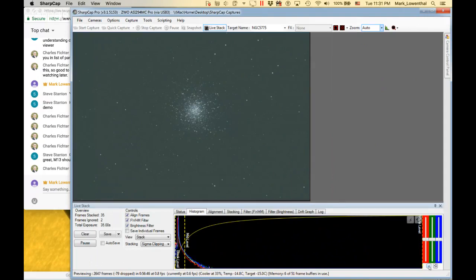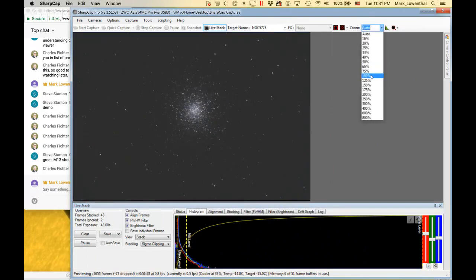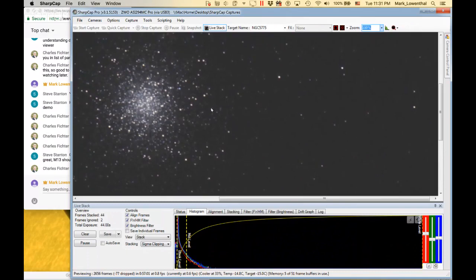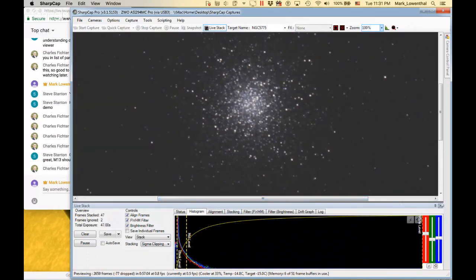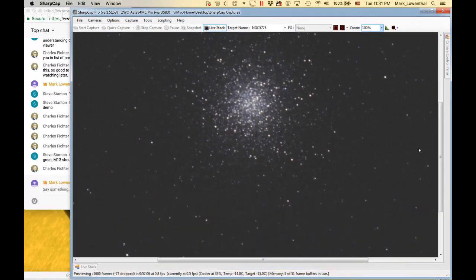Okay. I'm going to do auto color balance. So that sets my background, and I'm going to set my black point about there. And so here then, this is 100% scale here.